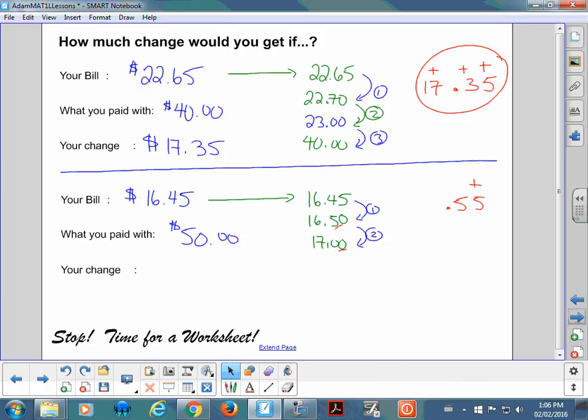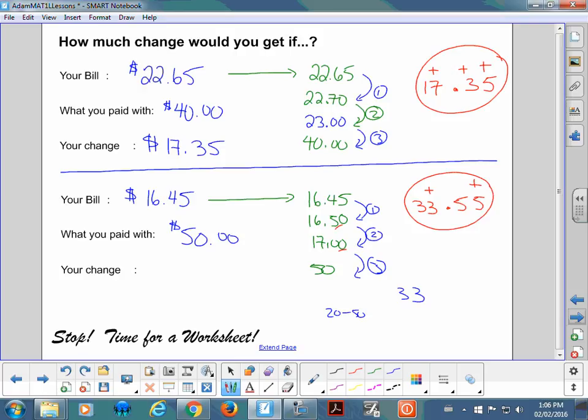Next is our final destination. We had a $50 bill. So how do we go from 17 to 50? So I know from 17 to 20 is $3. 20 then to 50 is $30. So that means I have to add 33 on, and there's your change.